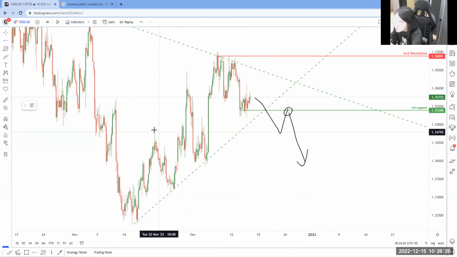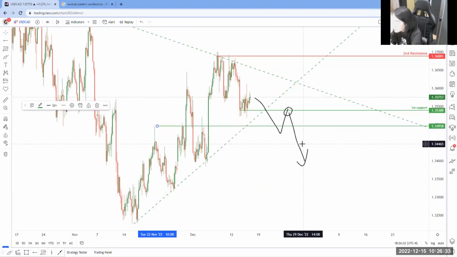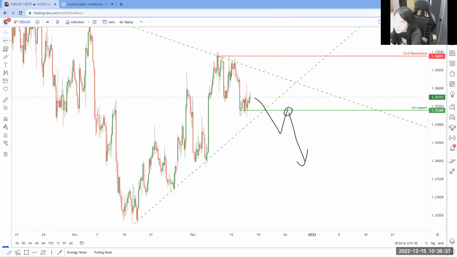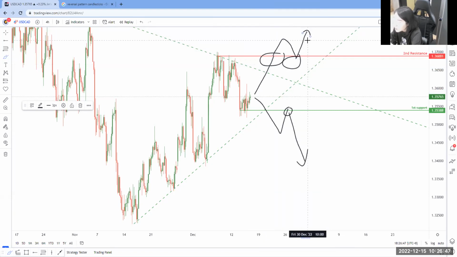We're going to sell it to the next key level. The next key level usually means the next swing high or the next swing low. If price breaks out on the upside, we're going to wait for price to break this resistance area here, retest, and then at the retest, we get in for a buy. So for USD CAD, there's no entry, stop loss, and take profit. Ultimately, what we're doing is just waiting for a breakout.